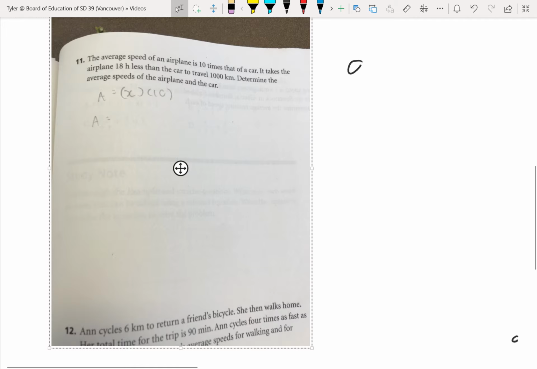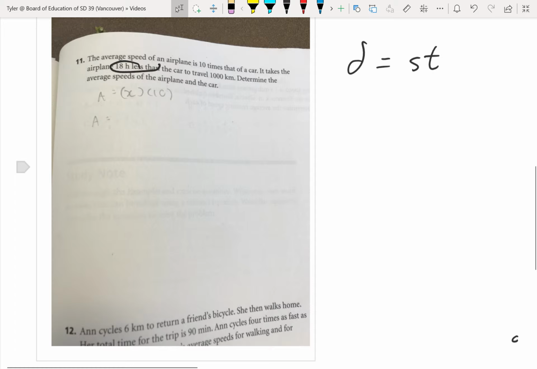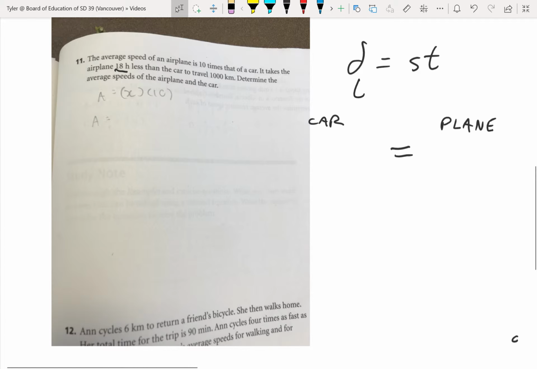This question works very similar. If you know the equation, it's not that bad, but you have to start with that equation. So the equation for these is distance equals speed times time. However you write it doesn't really matter. In this question, it's comparing. I want to set up a comparison between the two things. So between the car and the plane. So like this is car, this is plane. The thing that it actually compares for us is the time. So what I'm going to do is rearrange this equation so that it's time-based. So I'm going to say the car time is equal to the plane time. Except it says that the airplane time is 18 hours less. So what that means is that I'm going to have to subtract 18 from the car in order to make them equal to each other.